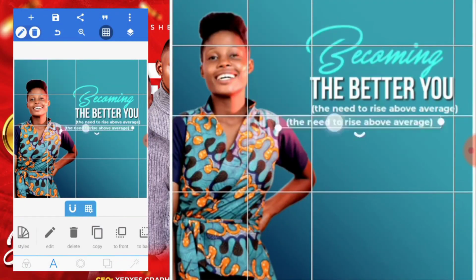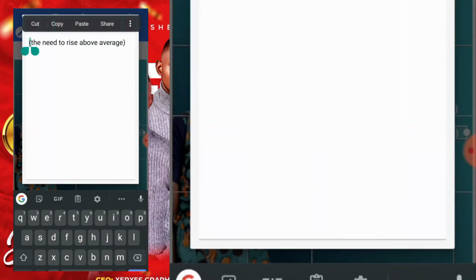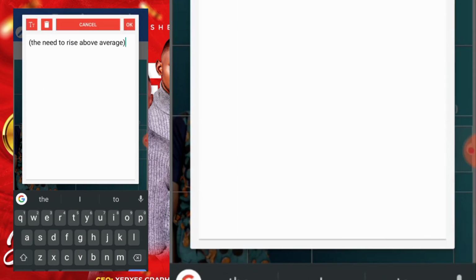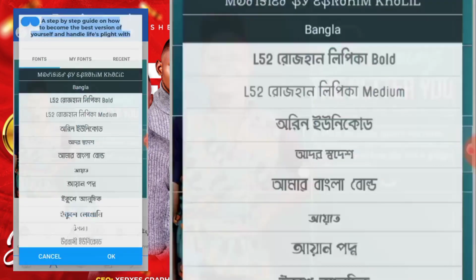I'll copy this and position it somewhere around here. I just paste my text. So instead of extra bold, now make use of regular.